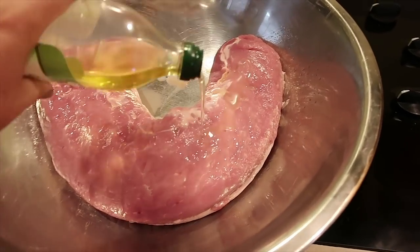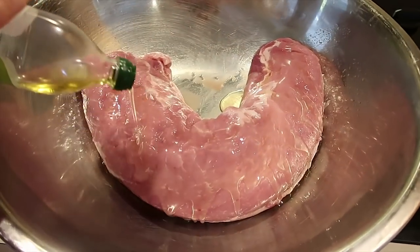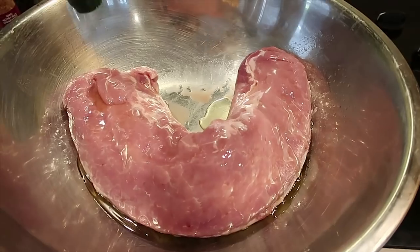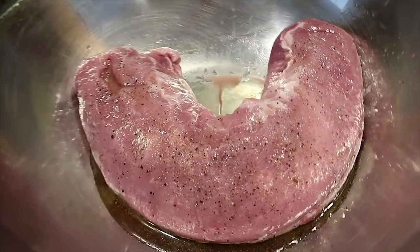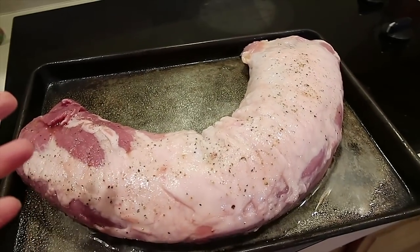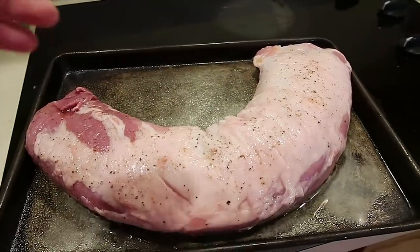We are going to coat it with olive oil, salt, and pepper. I can't find half the things I need today — I'm sure you have days like that. I have a brush to brush on ingredients but can't find it, so we are just gonna drizzle. That's about four tablespoons of olive oil. Now it's all coated with the olive oil, salt, and pepper. I've flipped it fat side up. I don't have a pan long enough for this, so I've just put it in a U-shape.